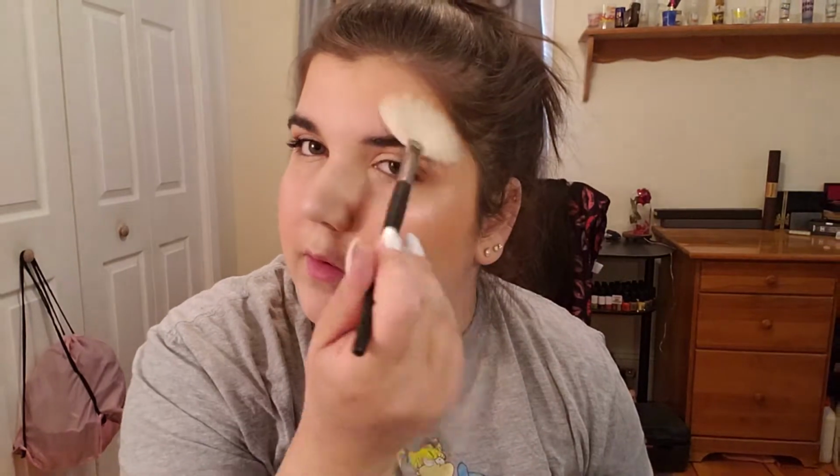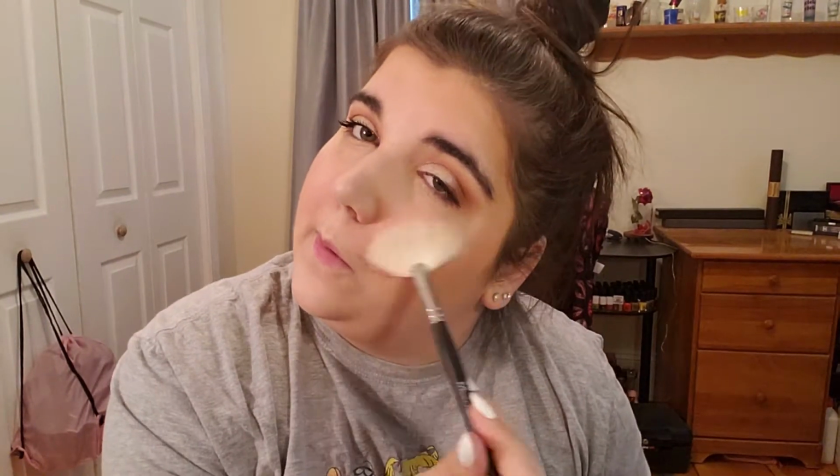Because I messed up. But all of these colors are duochrome, and Gleam is the closest to a regular highlighter. That is gorgeous. It has a little bit of a pinky shift, but that's okay. That's handleable with just a natural look like what I got going today. That's beautiful. Oh, that is so pretty. And I know Face Candy for a fact is cruelty-free because it is on the back. But that's actually really pretty.